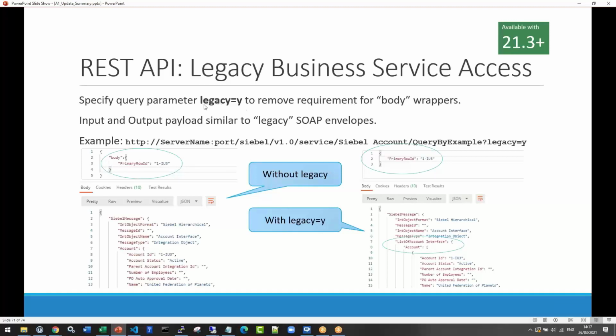And now there's a parameter legacy. You add it to the query string and set it to Y. And then the need for creating that body wrapper goes away. And also the response is now more what you expect from a Siebel message, if you work with a business service like the Siebel account or whatever that returns an integration object instance.